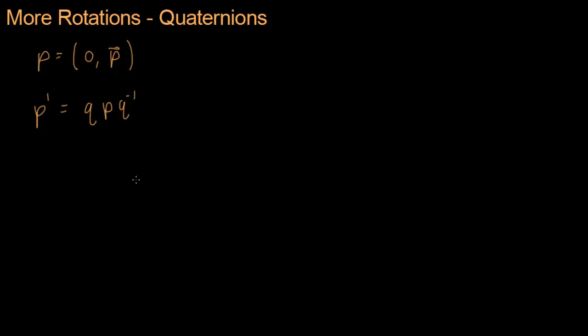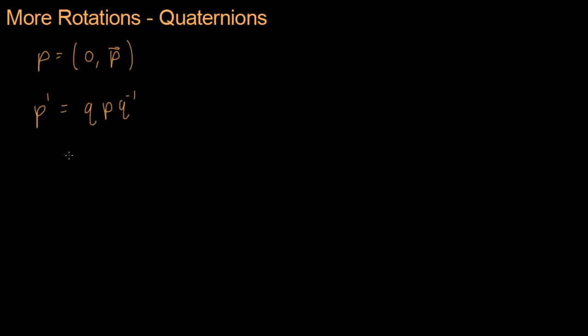And if you're like me, you're looking at this equation, you're like, what, huh? How does this work? One question that I have is, why don't this Q and this Q inverse cancel out? You're telling me that you rotate the point, and then you do the opposite rotation, and you get something that's not just the original point.